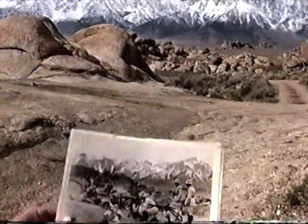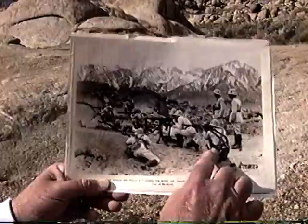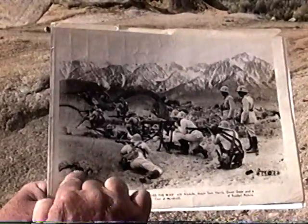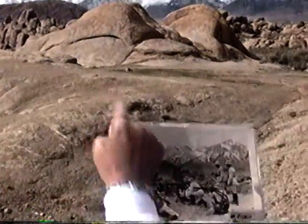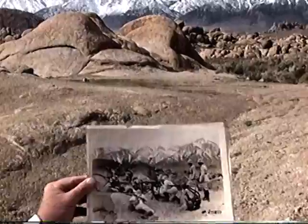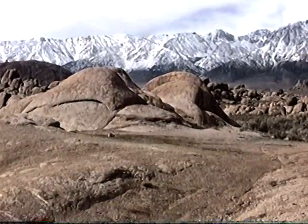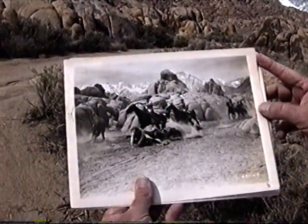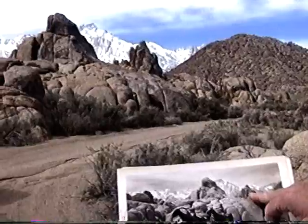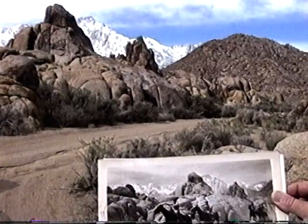In a John Wayne movie, he was a newsreel photographer. Here's part of the British Army — again we were in India — with machine guns and so forth. You can make out this little notch right over here, and these other rocks take on their shapes. Once again, the British Army in India, here in the Alabama Hills in Lone Pine. Here with the cavalry horses — they're in a race with a small tank. You can see the two peaks, these little outcroppings here with Lone Pine Peak in the background. Isn't that something? Can you believe most people mistake that for Mount Whitney?